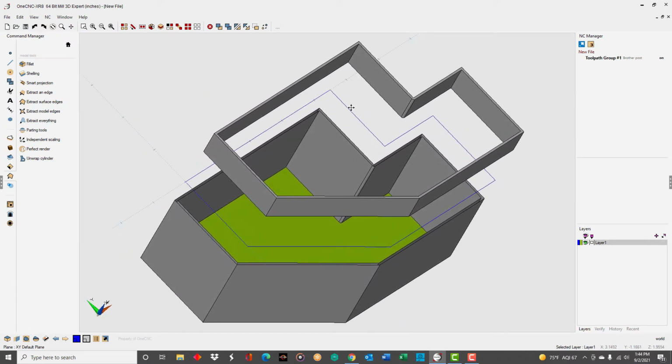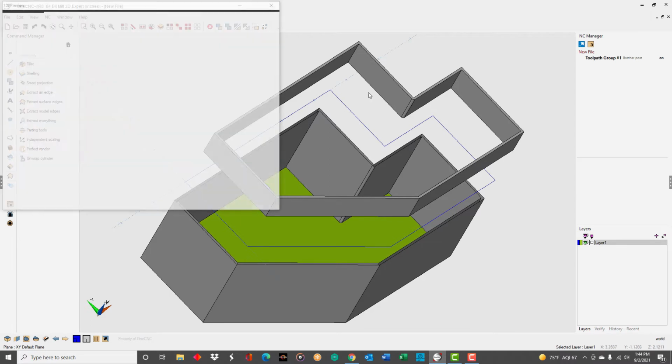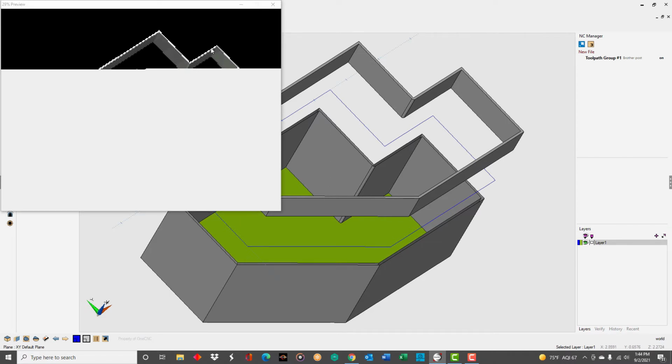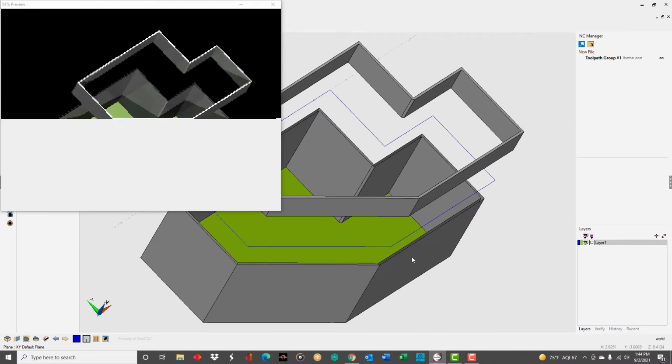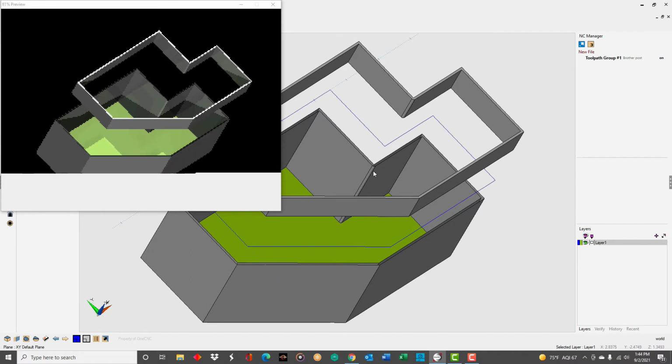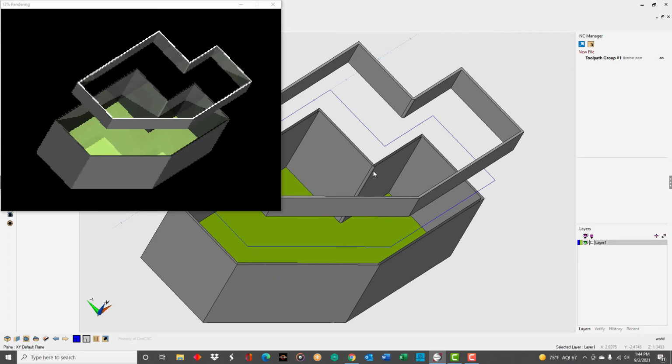Another thing to point out is that your orientation here within the main window and your zoom factor is what's going to be translated over into the Perfect Render. So if I go with Perfect Render, you can see now that this render is the exact duplicate of this. It's using this orientation and that zoom. All right, so Perfect Render, it's a neat tool, and it's only provided by OneCNC Mill Expert. Okay, so it's making its finish pass. Up here, it gives you a percentage of the rendering, how far it's been completed. And there we go. It took 12 seconds to render that.